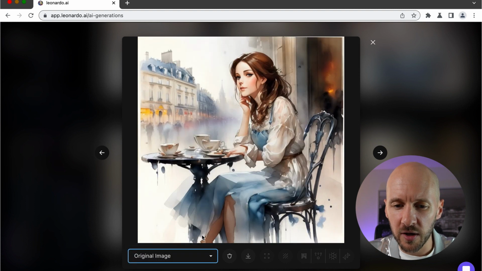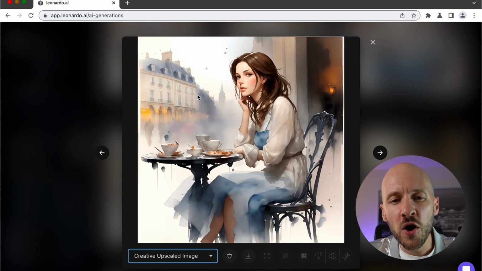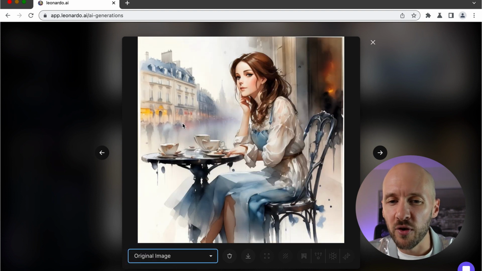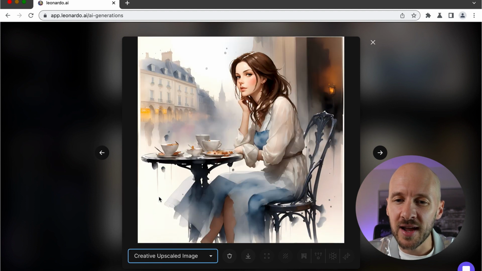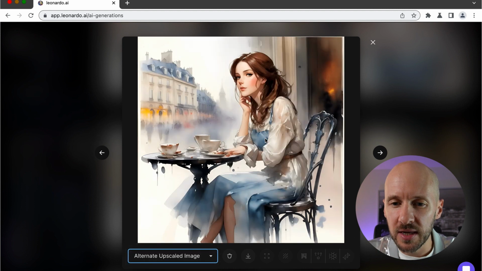Now about the legs, I'm not sure. It looks kind of the same, but notice how the image style is different. It removed some of the details as well, some of the wet details. It's a different style of the image, but it's still very nice. It's still a very nice image, and look at the face, how clear and detailed it is. That's pretty impressive.